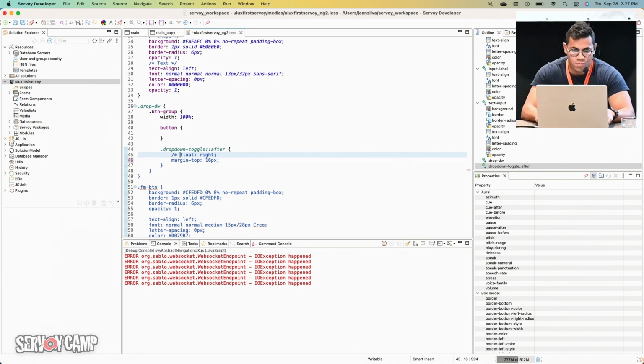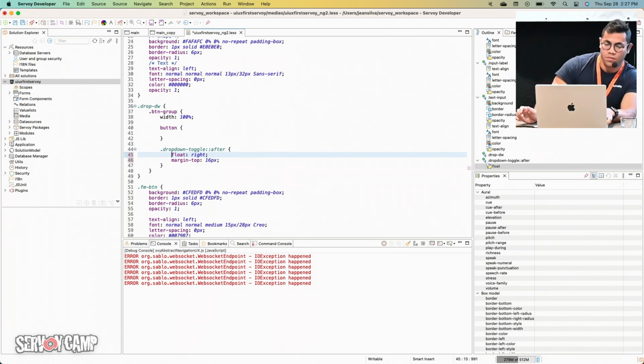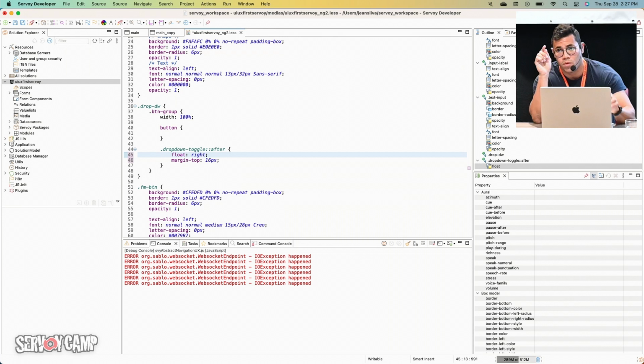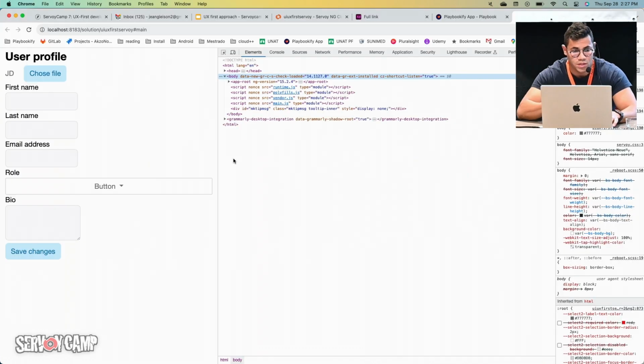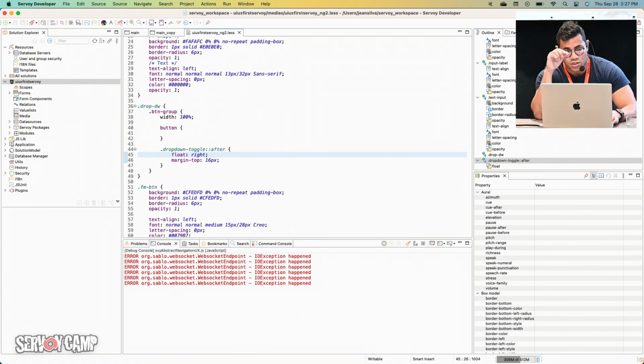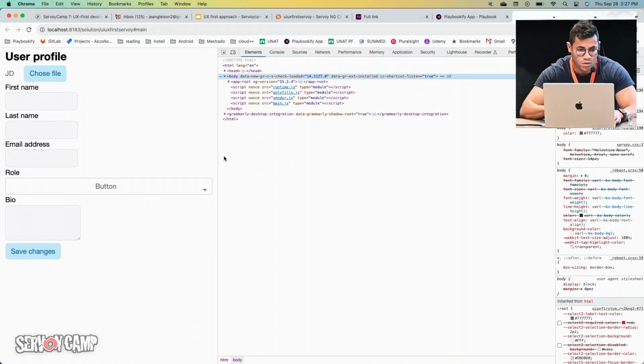And this part as well, that doesn't exist in there. We don't have that in there. It's about the icon that we want to put, this icon right here. We're going to just float it right and mess a little bit with the margin, so it's going to go there.